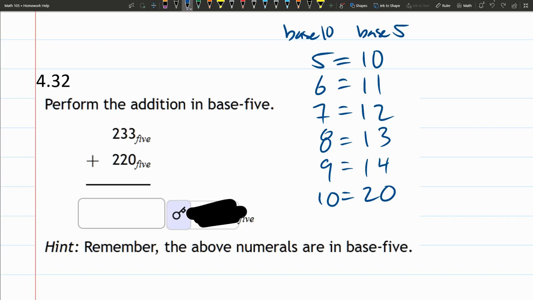And a 10 is 2 fives and 0 left over. If you hit 11, 11 is 2 fives and 1 left over. 12 is 2 fives and 2 left over.